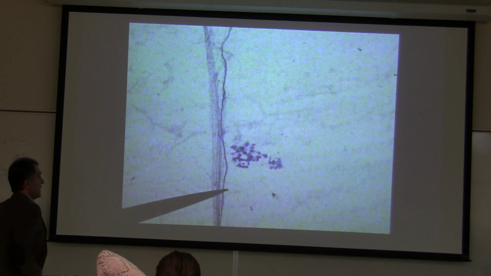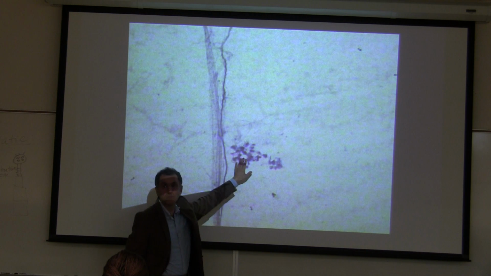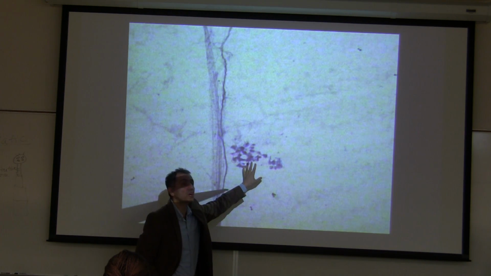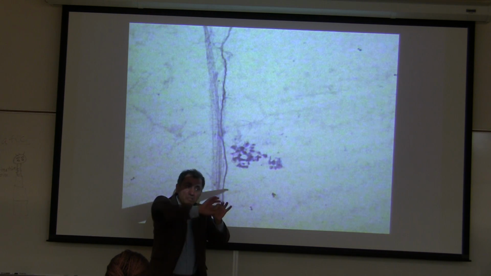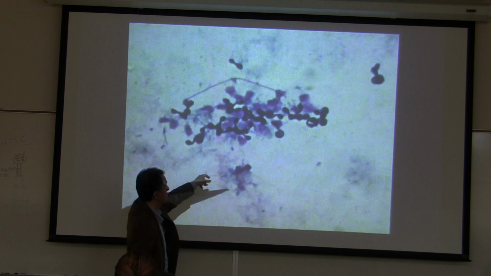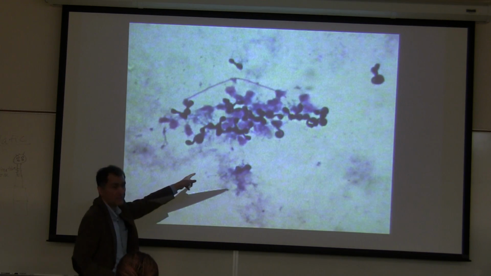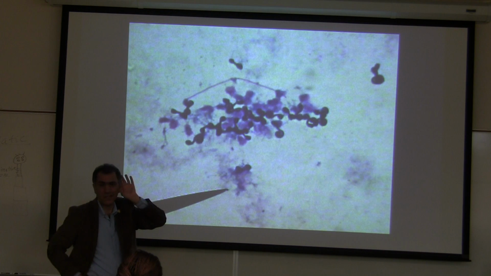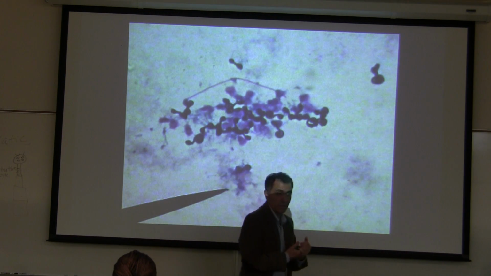Okay, what is the name of the structure? It's not a cell, it's a structure. Because they were inside of a cell. They dissolved the cell by enzymes and they came out. And what is the name of the structure? Higher magnification, lower magnification, higher magnification. What is it? Nematocyst.